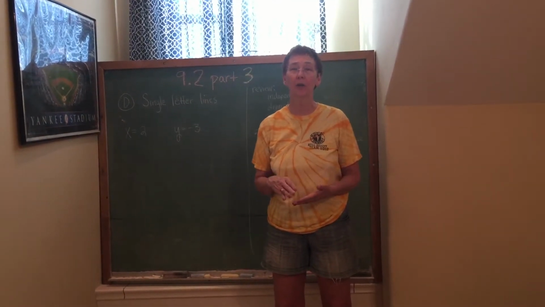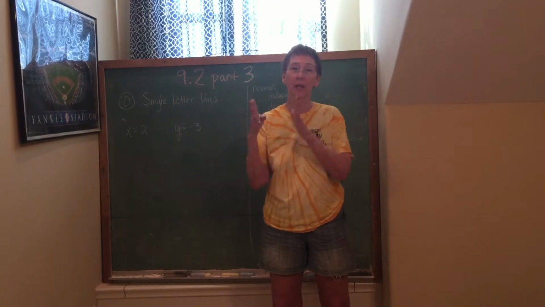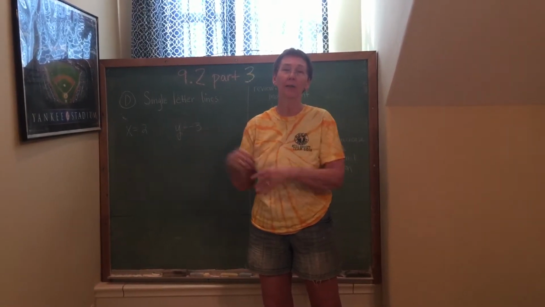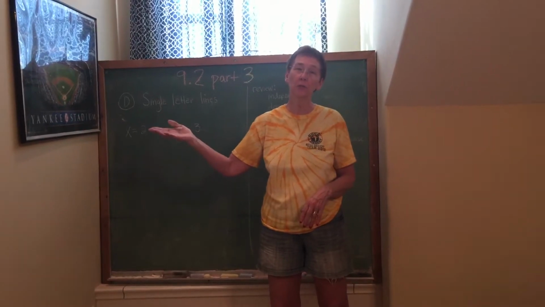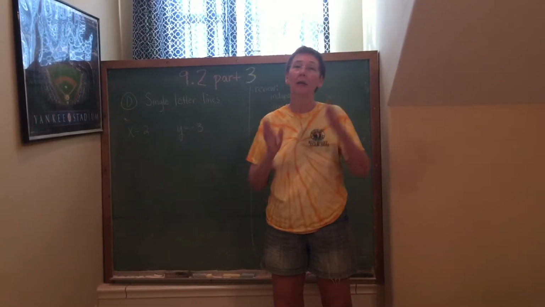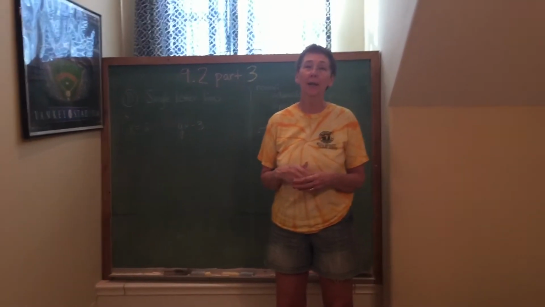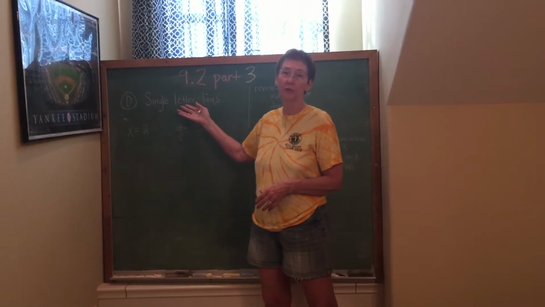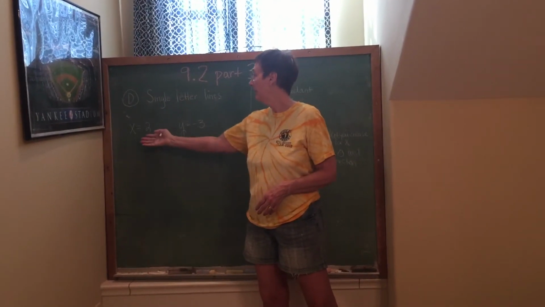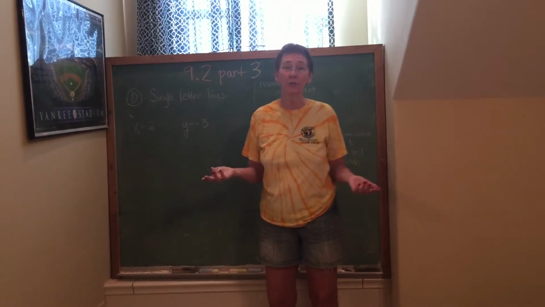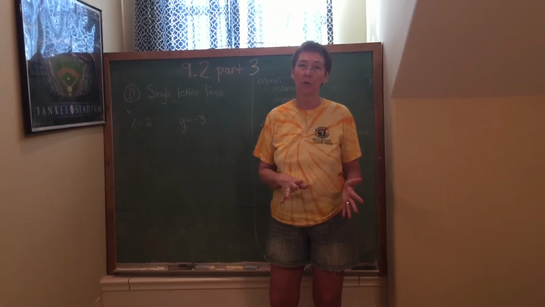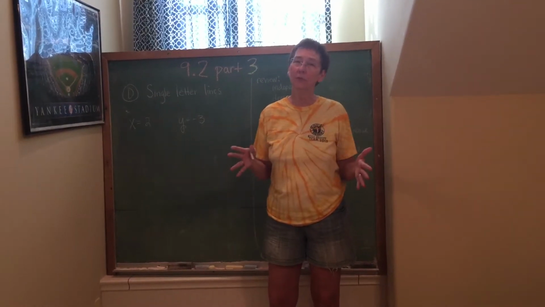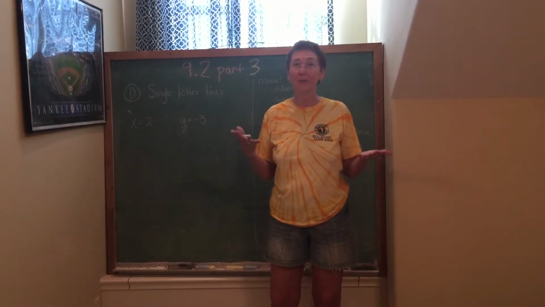We've talked about how to graph independent lines where the X and the Y were on the same side. We talked about how to graph dependent lines where you had one letter, usually the Y, all by itself and the X on the other side. And now we're going to talk about single letter lines. That's where, if you look at the equation, you'll notice that there's only one of the letters. There's either just an X or just a Y. These are the easiest of all of them, but you have to just remember the tip, okay?